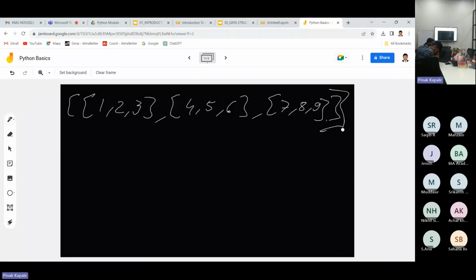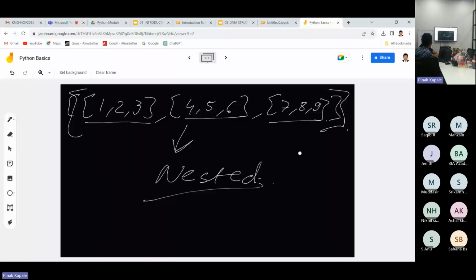So this is a bigger list which contains smaller lists inside it, right? And this concept is called nested list. We are going to look at this as well.